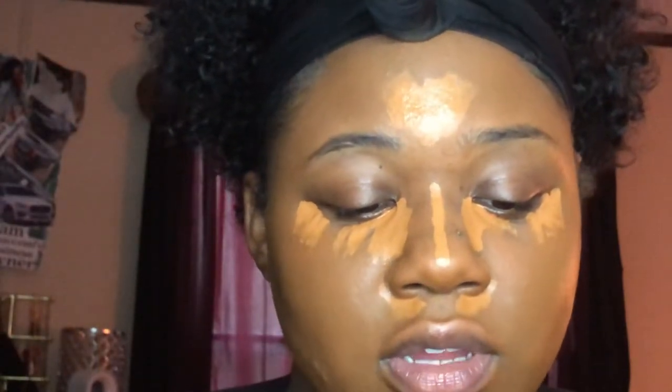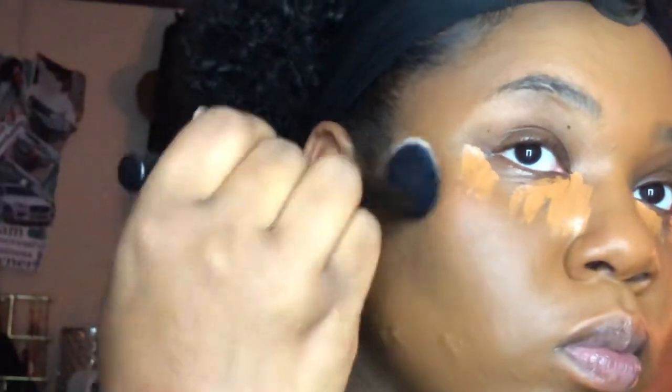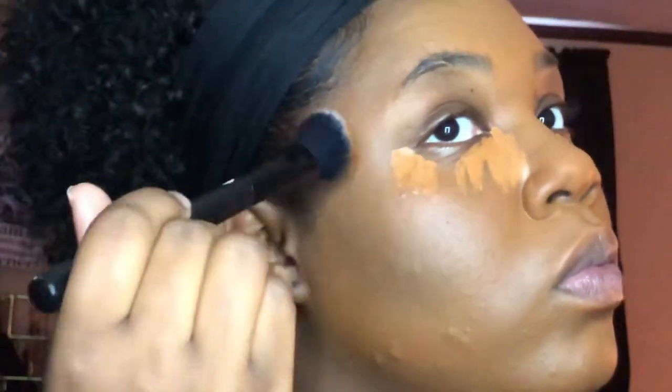With my sponge — it's clean, I just cleaned it — I'm spraying it with the same Morphe luminous setting spray, and I'm going to blend out the chin highlight, under the nose, everywhere except under the eyes — that'll be last. It's not such a big rush when it comes to blending out. Take your time. Pat it in — do not swipe. When you swipe, you're swiping makeup off your face instead of pushing it into the skin.